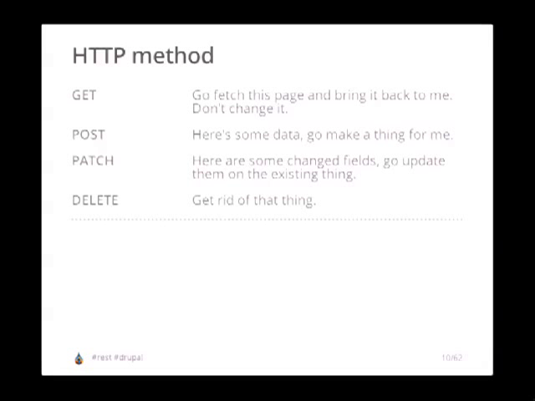And so a non-RESTful way to indicate what you want to do is to actually have your verb in the URL. To say you want to get node 1, or you want to add a node. Instead, you should use the HTTP methods to indicate what interaction you want to have with this resource.